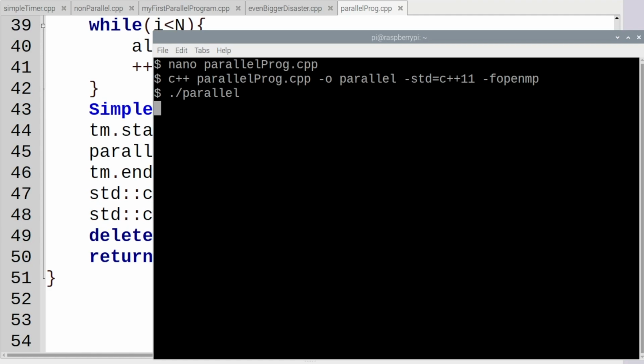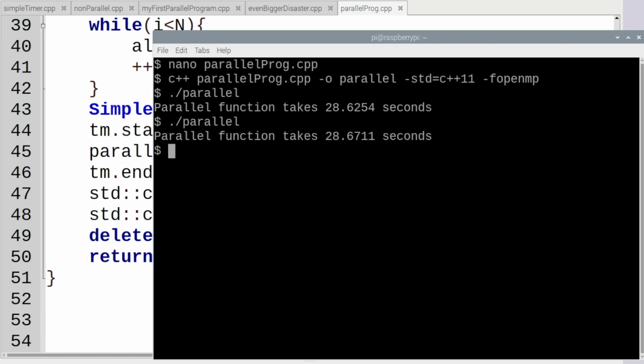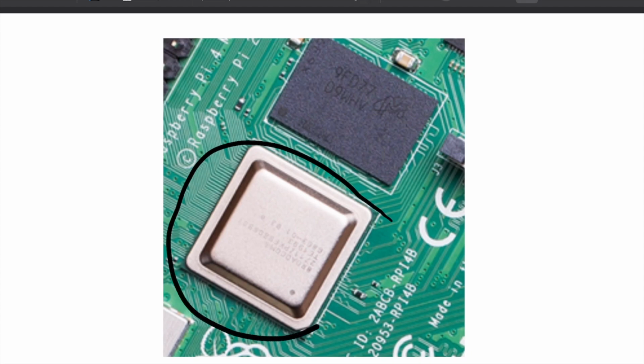The primary reason for that is that my computer is running other processes. So probably one thread was busy making the videos. If you do not make videos at the same time as making these programs, then you would see that the ratio is closer to 4. So using parallel programs would increase the speed about 4 times. I'm running this program once again so we can calculate the speed again. It's the same program, but every execution is a little bit different because computers are running so many things. And this time it was 28.67. And this video is done with programming.